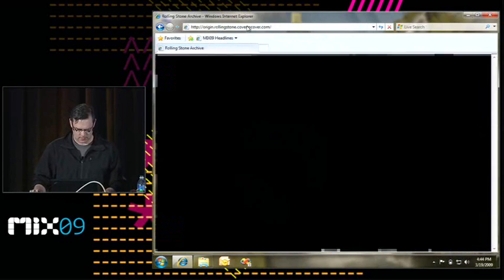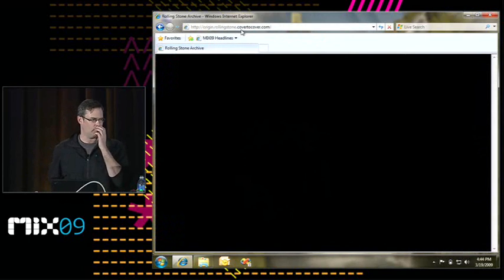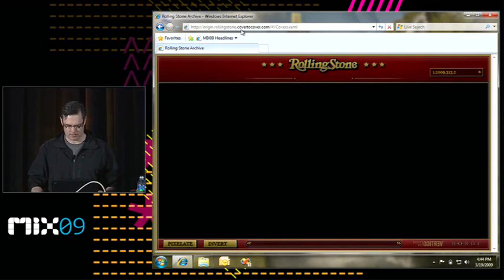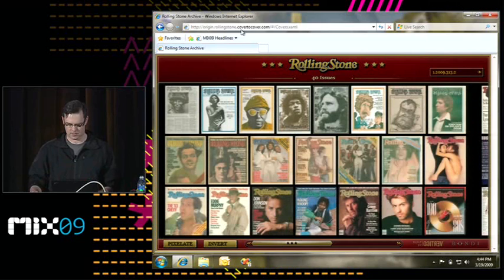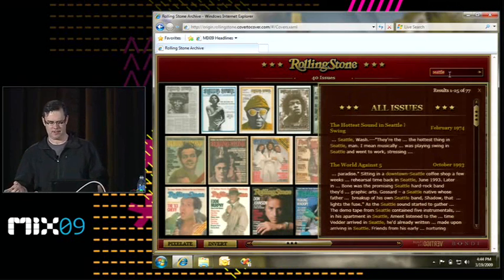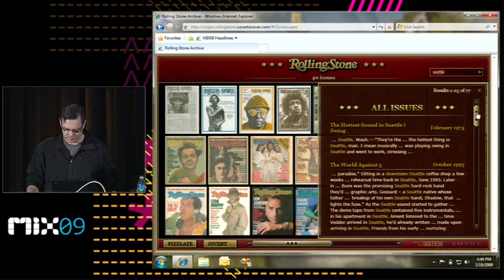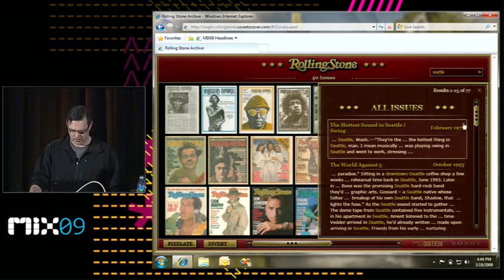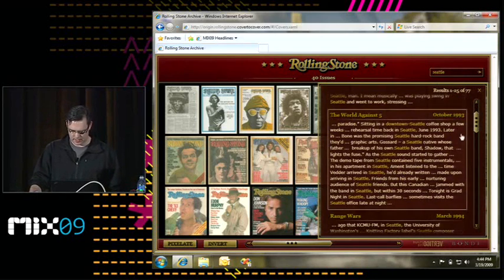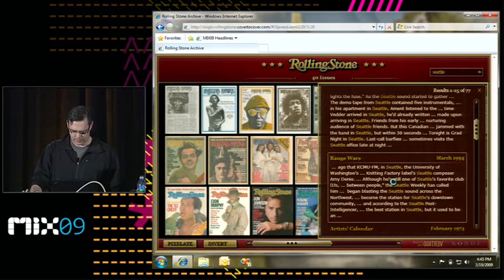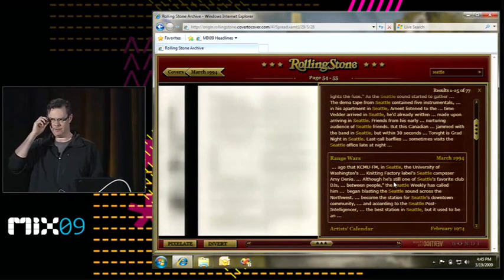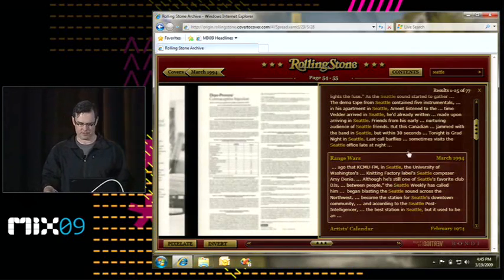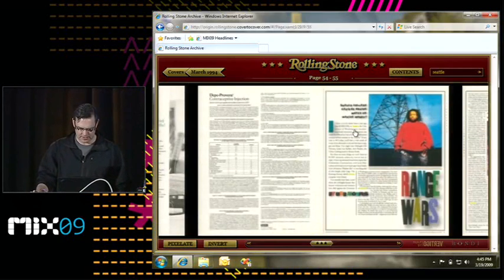Cool. By the way, you guys can't use this URL. It will be blocked. It won't work. There's a special key on my laptop that allows it to unlock that. But I have to show you something. When I was practicing all the way back to yesterday morning, I did a search for Seattle, and I showed the Pearl Jam link, and then later went and clicked here. It wasn't until yesterday morning I was just clicking around to see what else came up when I searched for Seattle, and it was this complete serendipitous find.